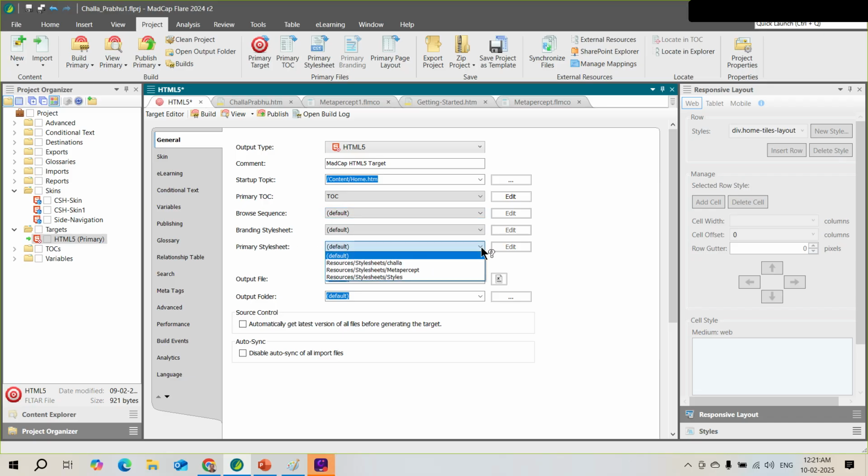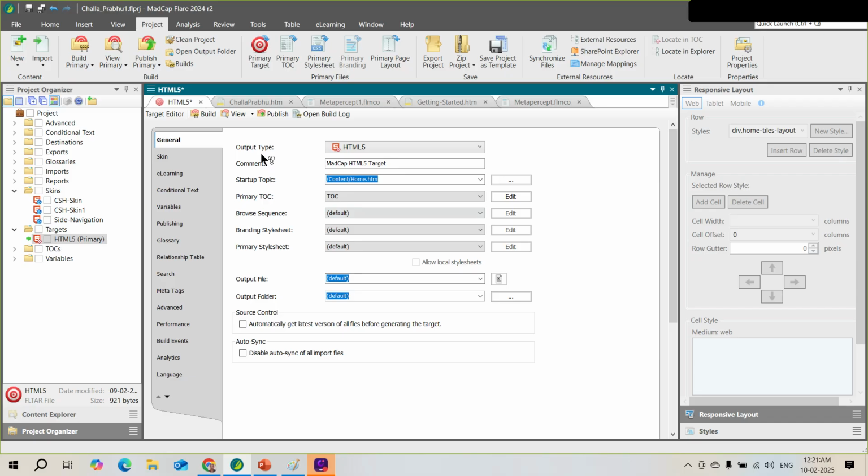So okay, all this information that you actually had in the project properties is the same as what you find here in general also, because you might have associated that in the project properties, but this particular project I want to generate for some other output based on some different style sheets and TOCs and other browser sequence and that many other things. Okay, so that's the way it is.